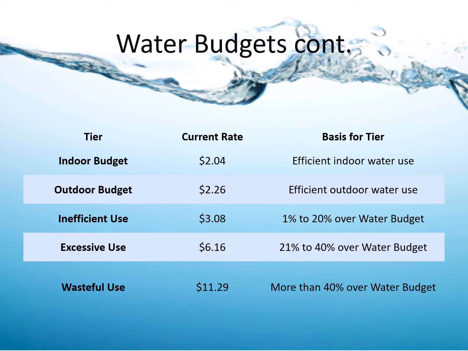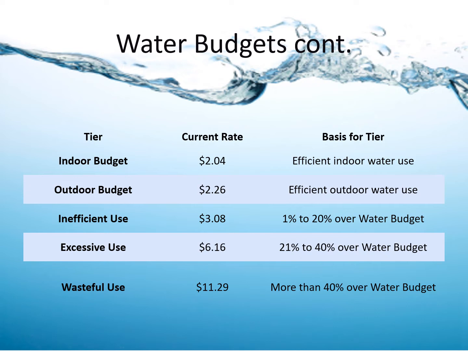So indoor budget, right, is based on 55 gallons per person per day, is 204 per unit, right, which is 748 gallons. The outdoor budget is 226. So if you stay within your indoor and outdoor budget, you're probably going to be okay. Where you really start to have trouble, and I've seen this over and over again, is when you go over that outdoor budget amount.